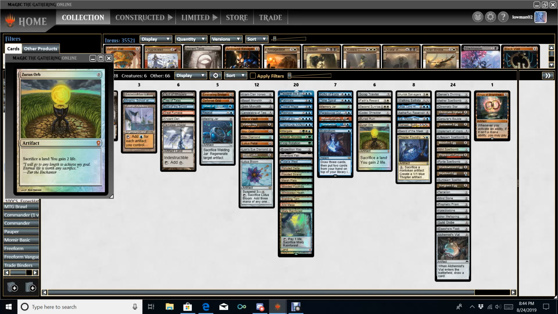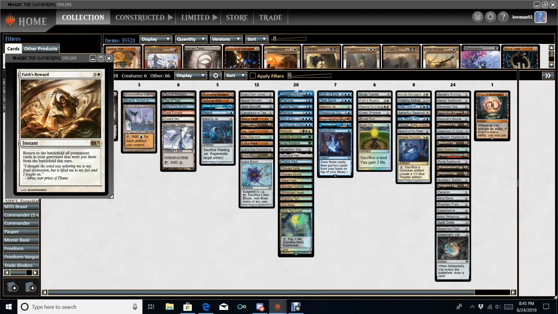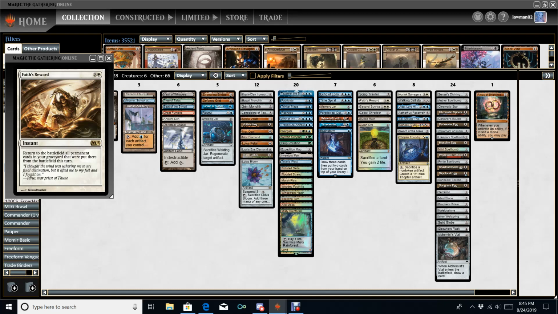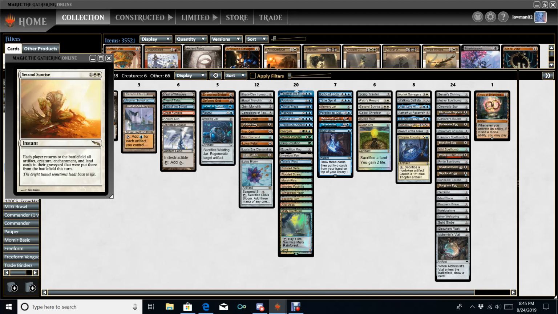But the real reason is it helps set up Second Sunrise and Faith's Reward. So because you're using Tolarian Academy, and you're going to be tapping a Tolarian Academy in the early parts of the game, one of the interesting things about Second Sunrise and Faith's Reward is that they'll bring back all of the cards that were put in your graveyard from that turn into play untapped. So you can make mana off Tolarian Academy, play a bunch of artifacts, sack a bunch of artifacts, sack your Academy with the Zuran Orb, sack your Mox with the Zuran Orb, and then bring all of that stuff back and generally actually make mana. Even though you're spending 4 or 3 to actually have one of these effects, you're actually generating mana, which is kind of one of the things that Zuran Orb does.